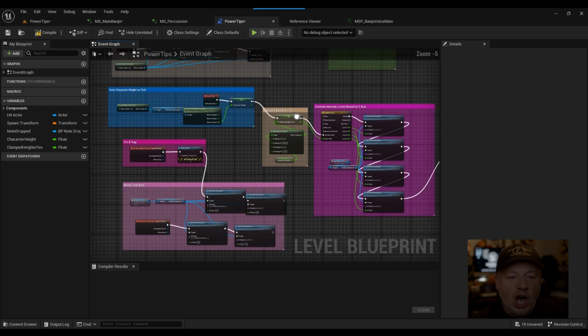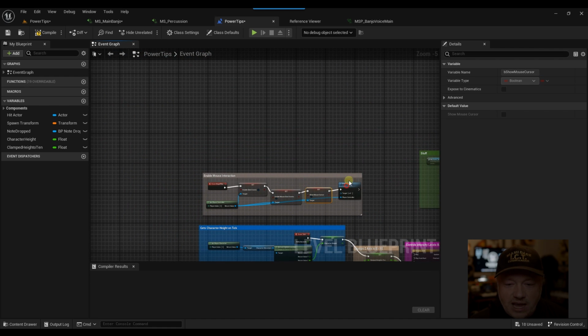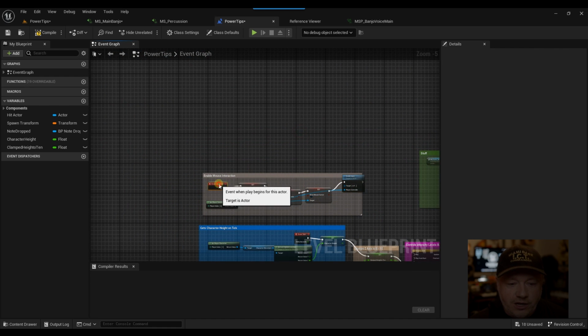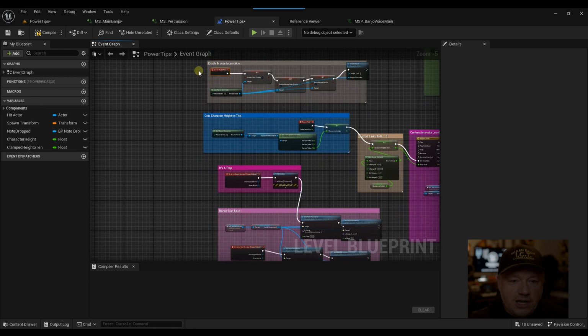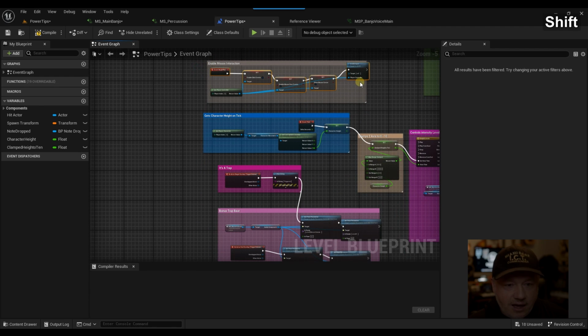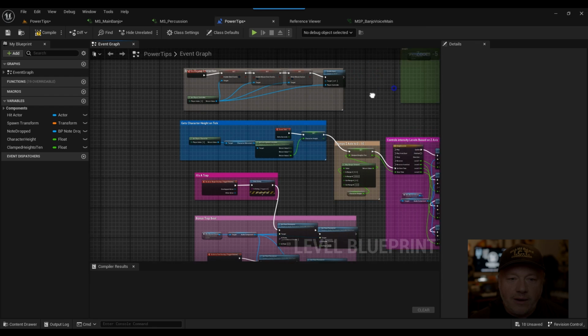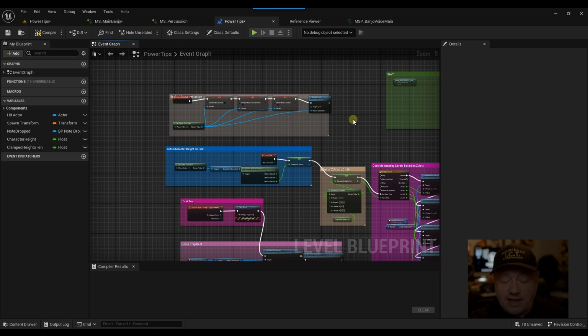If you're working on a ton of Metasounds, and all this stuff is wonky like this, and you're cleaning up your blueprints, you can just select all those things, Shift W, boom, now it's all nice and neat for you. Super cool trick, saved me a lot of time.